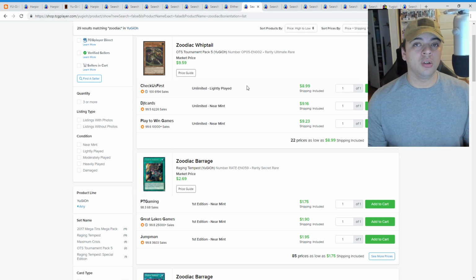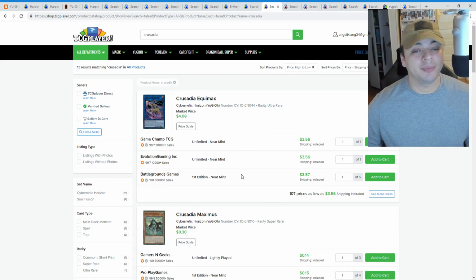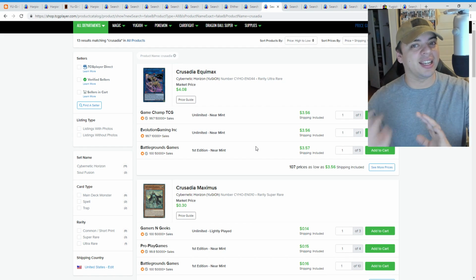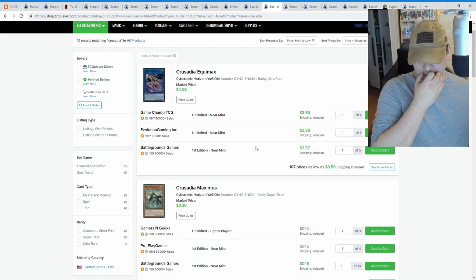I think Zoo can be playable in this meta. And I think Yu-Gi-Oh players would love to see that happen again. Call me crazy. Crusaders. So Crusaders did almost nothing this meta. They did things, but almost nothing, to be honest.